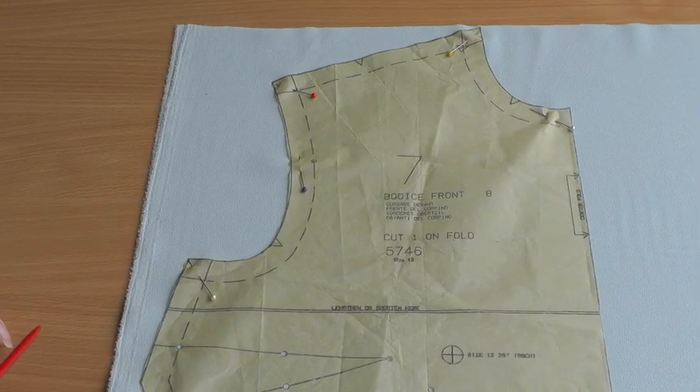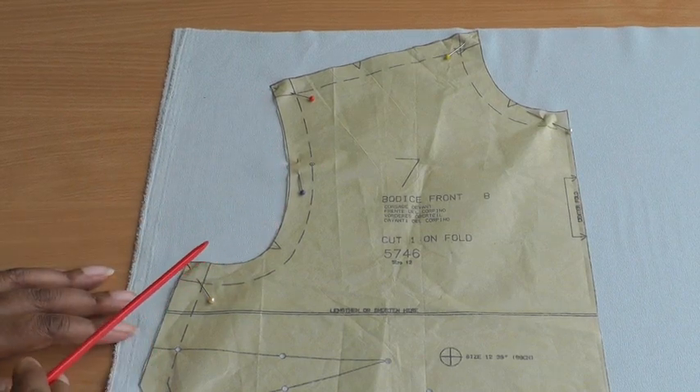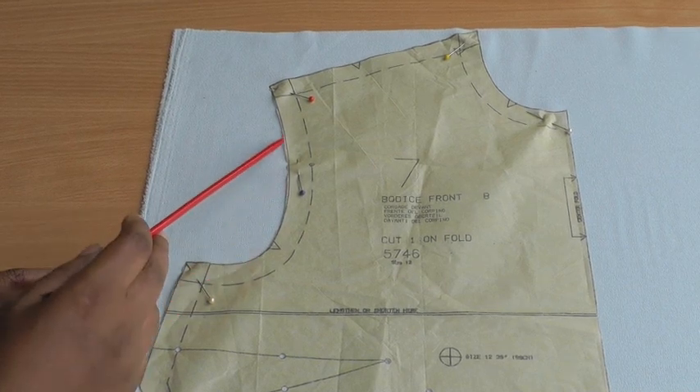Hello Fashion Sewers and welcome to Fashion Sewing Blog TV. I'm Colleen G Lee and in this video tutorial I'm going to show you a quick tip for cutting out armholes. Sometimes people can have problems cutting out an inner curve of an armhole and they can end up with jagged edges. So what I'm going to show you is a quick tip to get this curve as smooth as possible.